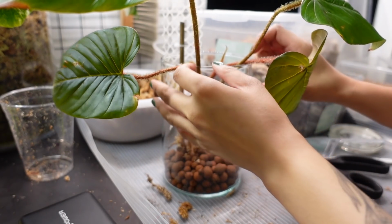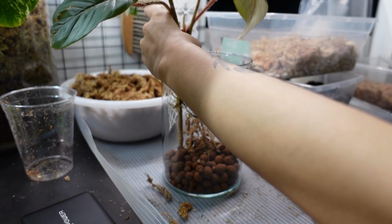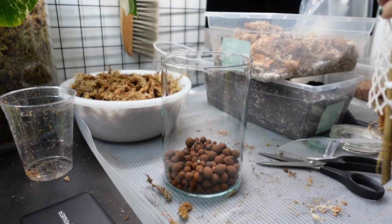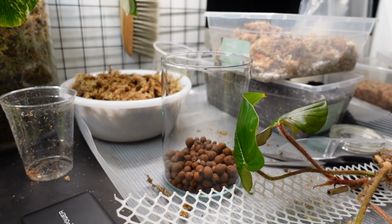So what I'll be opting for with this guy is a mixture of moss, coco husk, and perlite. So I'm going to add some at the bottom. Oh, I'm going to wear some gloves because, ow, something's poking me.